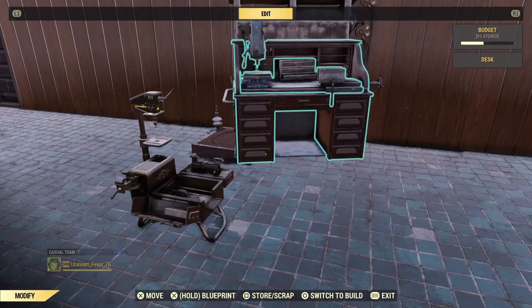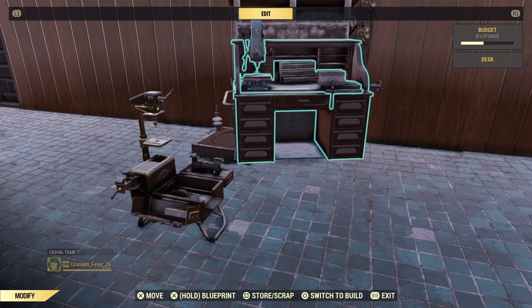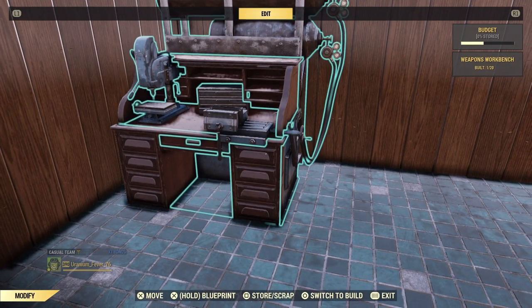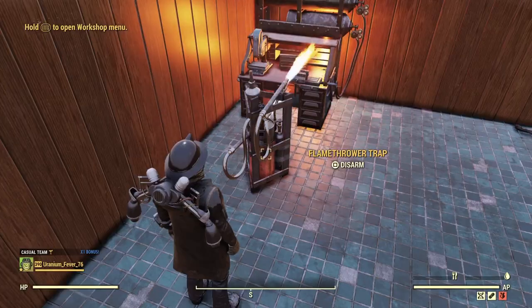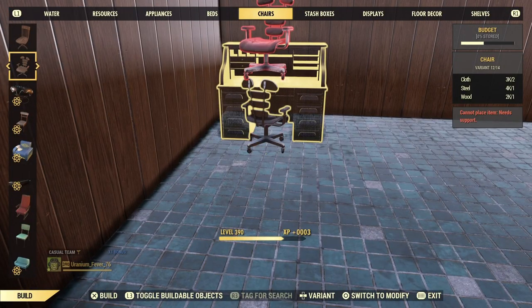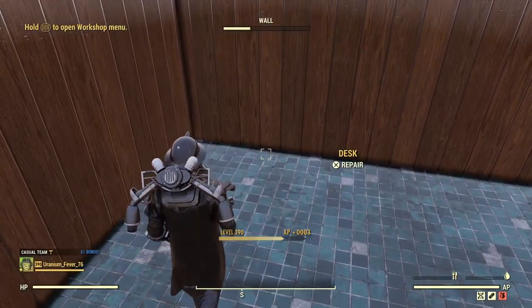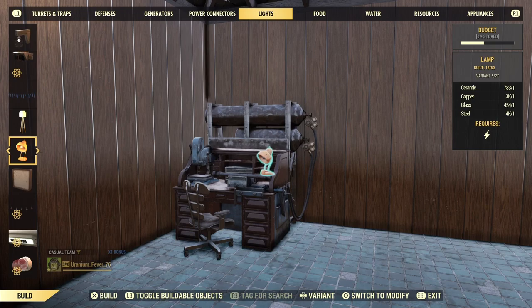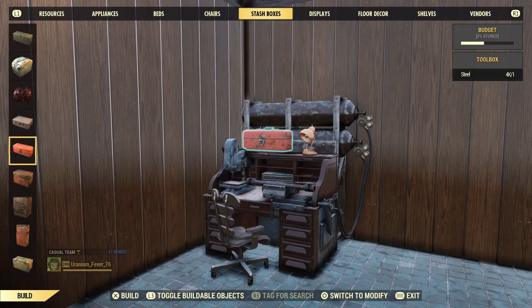When you're happy, take them over to the pressure plate and drop merge until they are lined up. It's lined up nicely so let's move it into position. All that's left is adding a little decoration and a chair. Use a flamethrower to temporarily brick the desk, then repair it when you're happy and place another conduit to make it look like it's in the vise. Complete the look with a small lamp and toolbox.